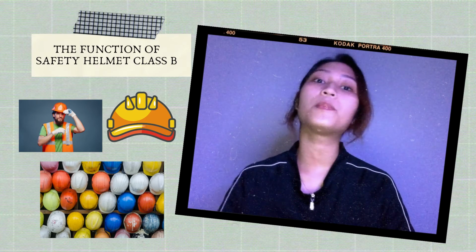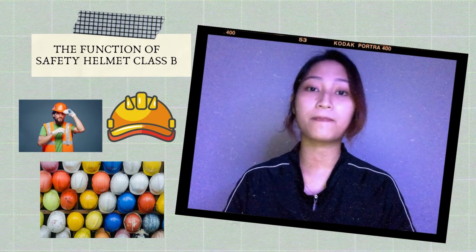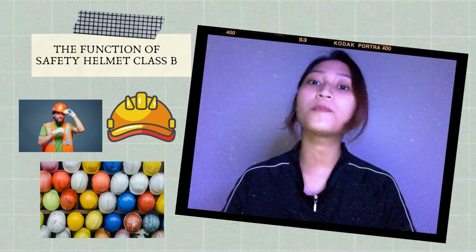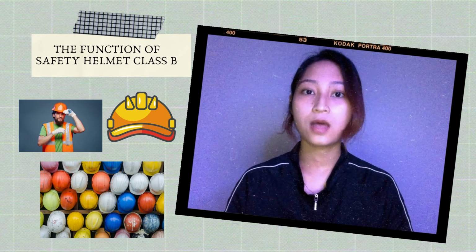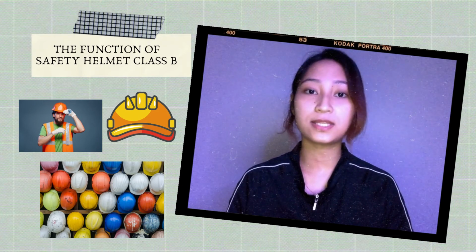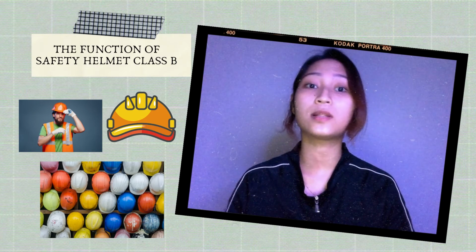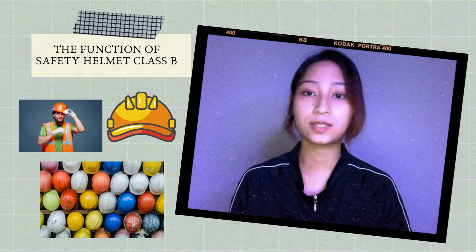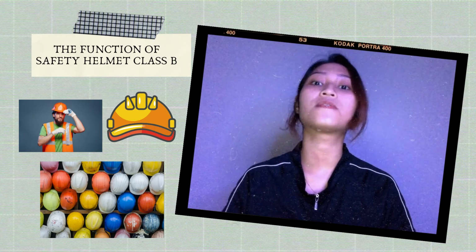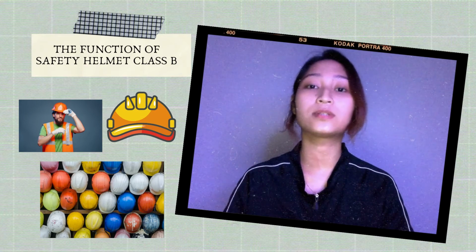So as we know, all employees working in an area where there is a possible danger of head injury from impact or falling or flying objects or from electrical shocks and burns shall be protected by protective helmets. Safety helmets must be worn when performing most construction works in the vicinity of lifting equipment, cranes, hoists, etc. And also suspended loads, works in forestry, works in cisterns, wells, shafts, tunnels, and the others. In these situations, the use of a safety helmet will help protect against injuries to the scalp, skull, and cervical vertebra.